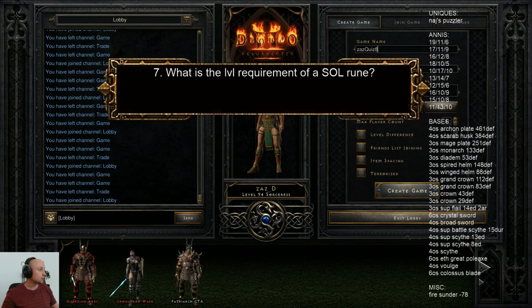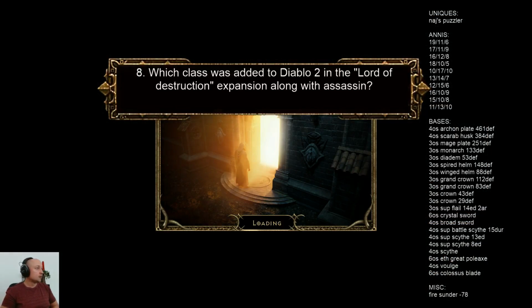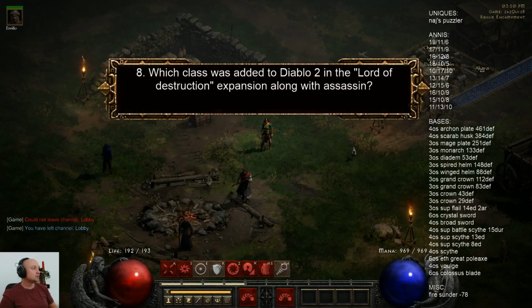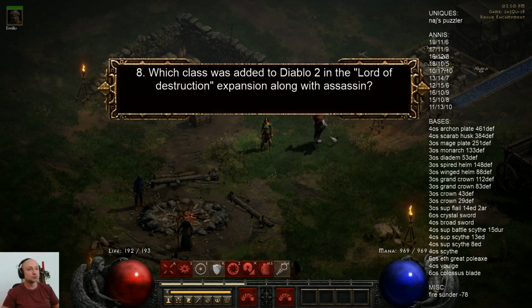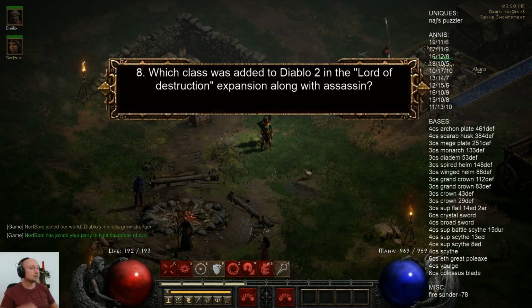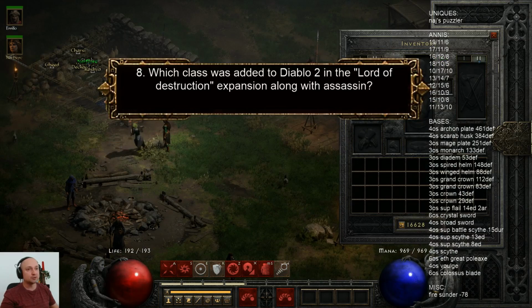Okay, so this time the answer is gonna be a word. It's gonna be one word, no signs, no big letters, just a simple word, okay? And the question is, which class was added to Diablo 2 in the Lord of Destruction expansion along with the Assassin? In Lord of Destruction, they added two new classes. One of them was Assassin, and another one was whatever it was. It's the password to the game. Hey, Nefsork, you've got some good knowledge about the game. What is the item of your choice, man?